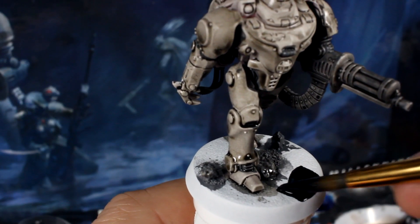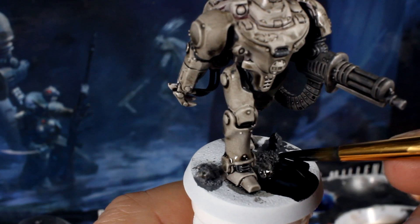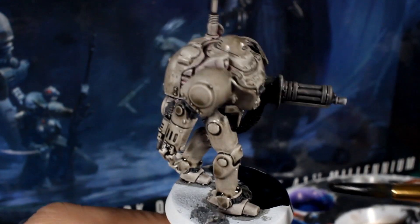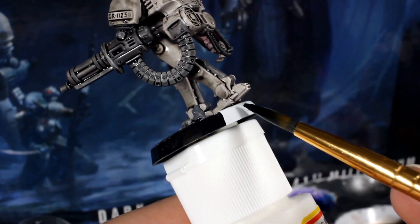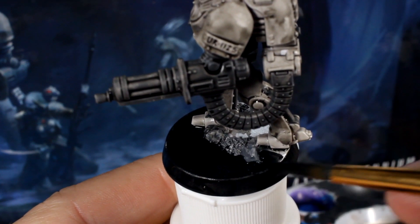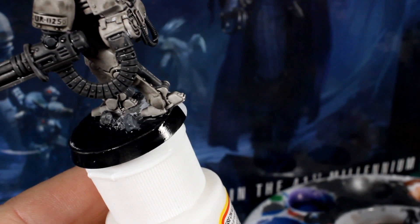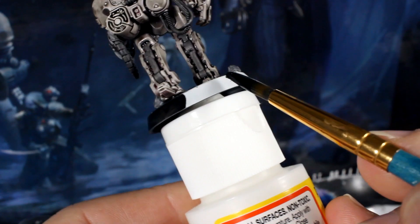While you're waiting for your black wash to dry, grab your black paint and give the rims and base their first coat of black — be careful around the robot's feet and any of the debris that you added as well. Give all that about 20 minutes to dry fully and make sure none of it has that shiny wet look before carrying on, because the next step will use our white paint and our dry brush to bring back that armour to a weathered white look.